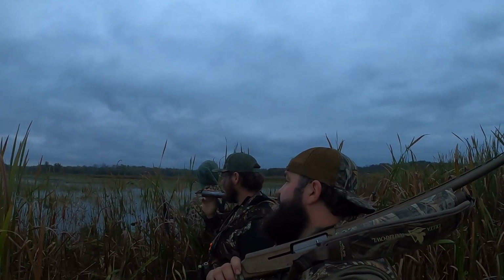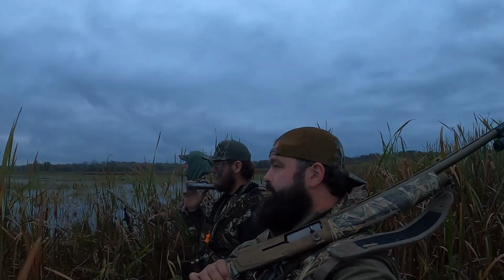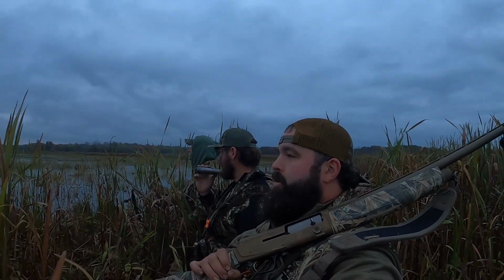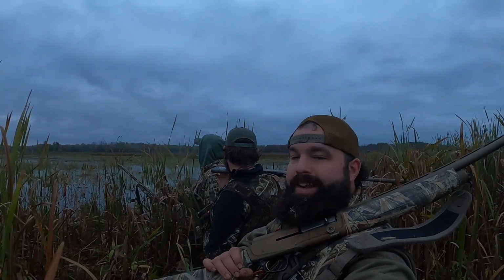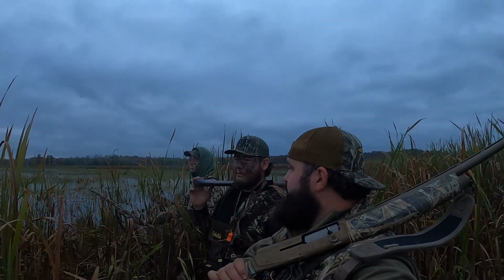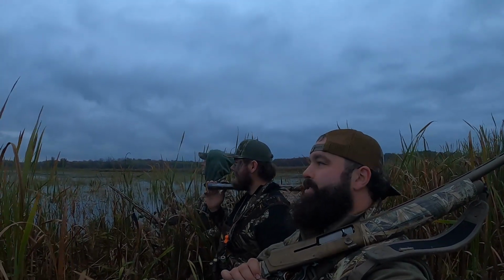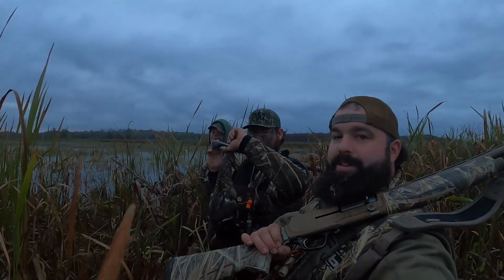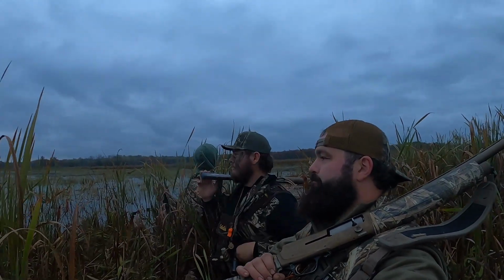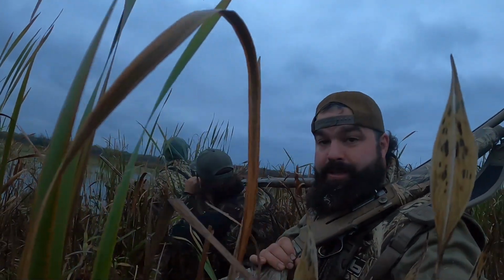All right, so first update. We had a flock of about five mallards come in. They did it just right, decoyed right in. I called the shot when the first one flared, coming right into the decoys. And well, me and Swamp Man just went whiff, whiff, whiff. Luckily I had Brock over there to save the day. Shook the skunk. Who knows, that might be the only bird we see, but at least we saw them coming in nice. It's a little embarrassing to be honest, but we got birds working. Catch you guys later.